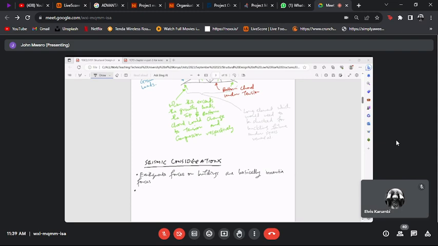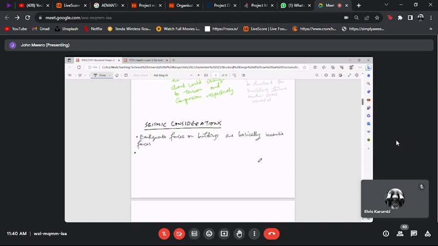Now, for us to determine how much force this building feels or the other building feels, there are a few important considerations that we need to bear in mind, or we could say factors that do affect the amount of earthquake force that the building experiences. And I will mention them here for the sake of mentioning them.